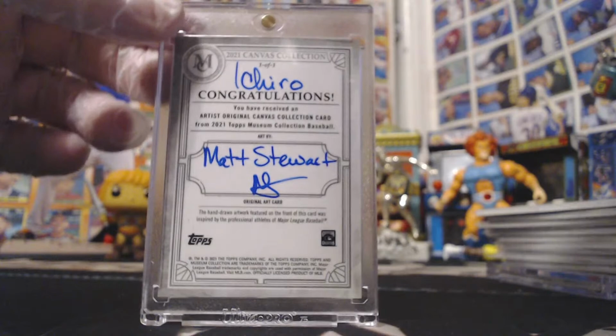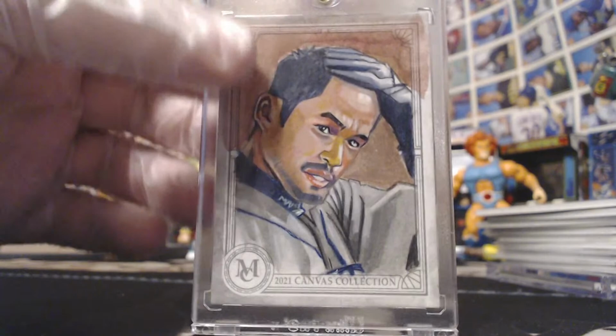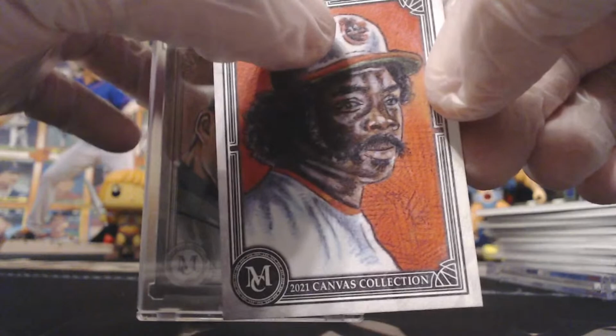So he actually drew on this card. Right, that's not a reprint or anything, man. That's artwork right on there, which is great. That's like a little work of art. Definitely has a little Latin flair to him. But every artist has their own style. Like, I think the Eddie Murray artist, yeah, he's got a funky style. Even like the Oriole logo on the hat. But it looks good though, he's just got his own look.